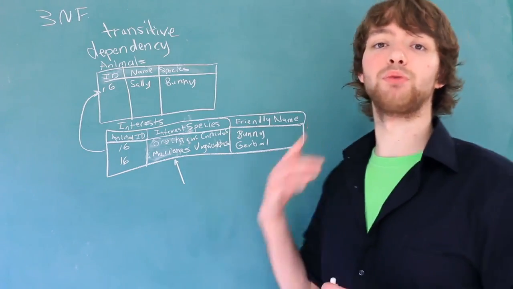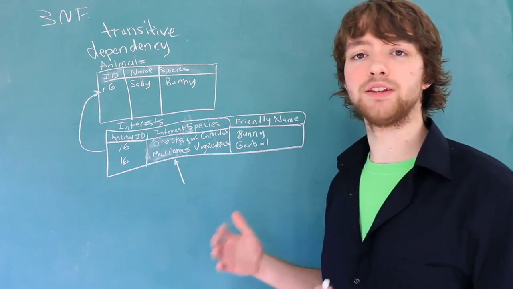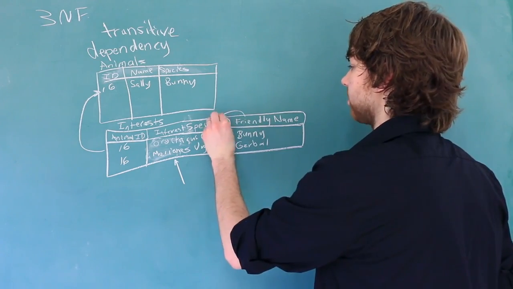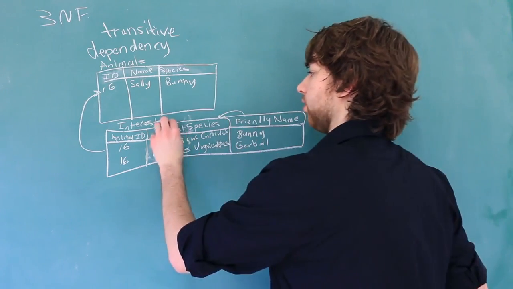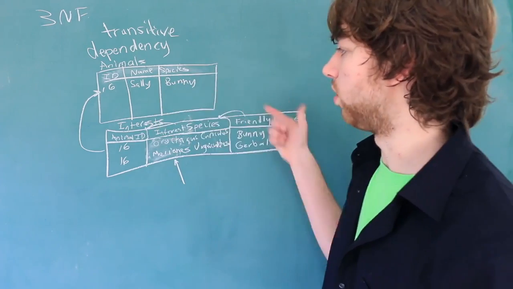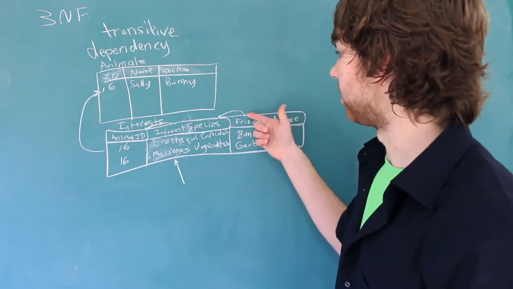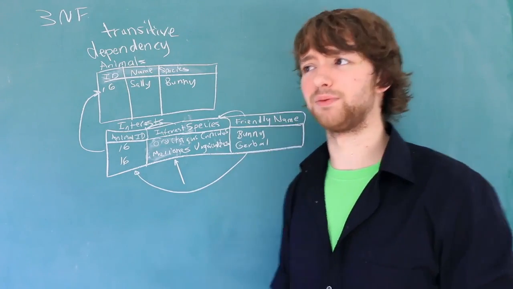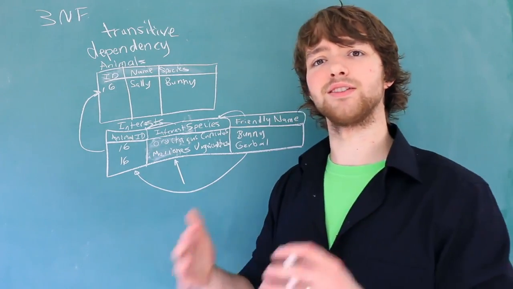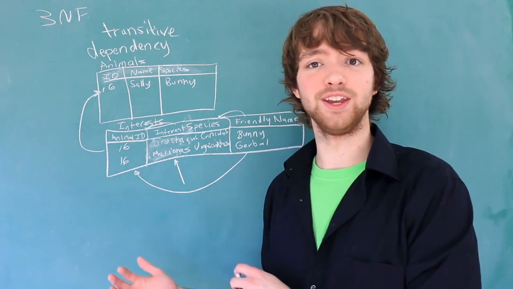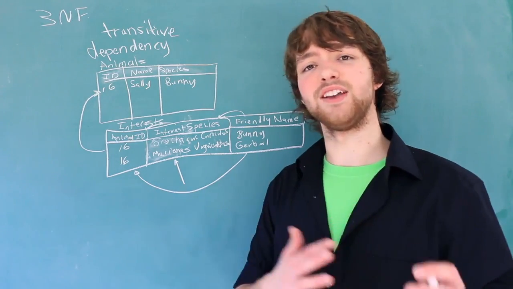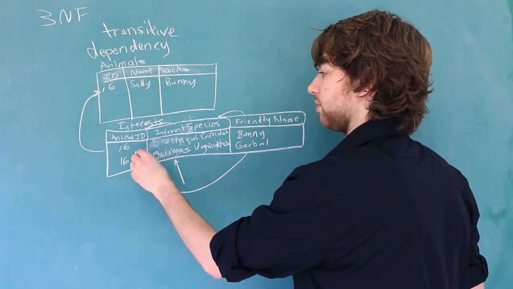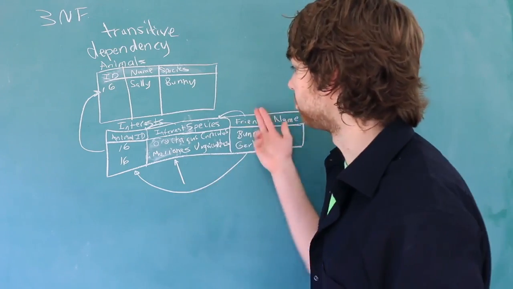This is where we introduced a problem though. That's because there's a transitive dependency in this table. This friendly name actually depends on the interest, and the interest depends on the animal ID. So you can see there's like 2 dependencies in a row. And by this, the friendly name still depends on the animal ID. Think back to math class when they say something like, A is less than B, which is less than C, therefore A is less than C. That's kind of how it works. So this friendly name is dependent on the animal ID, but it's dependent through another column.